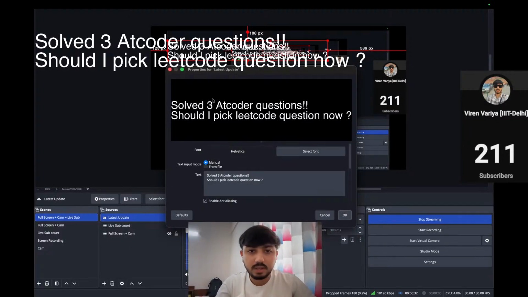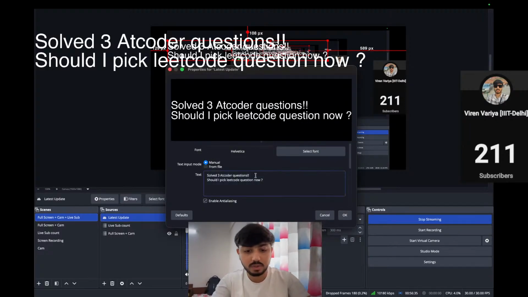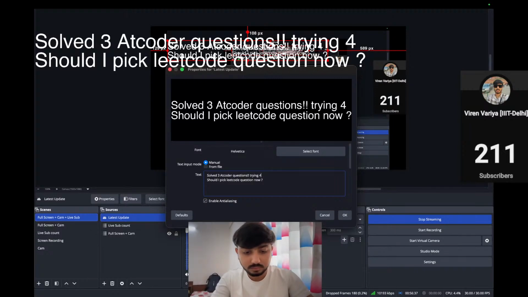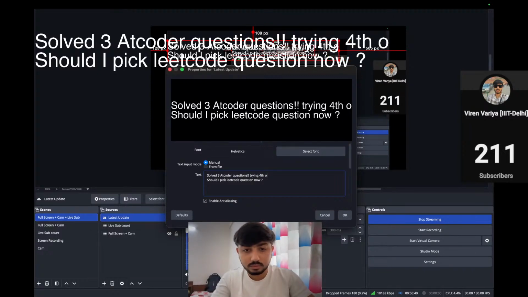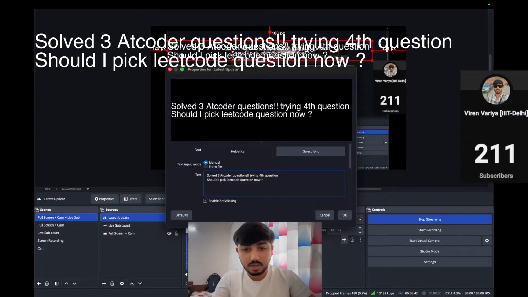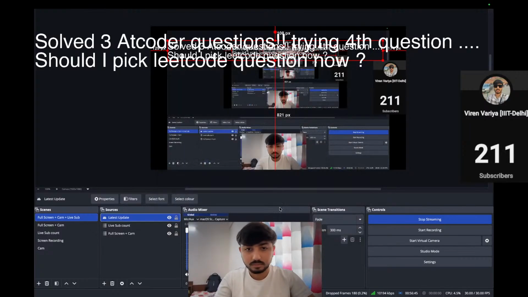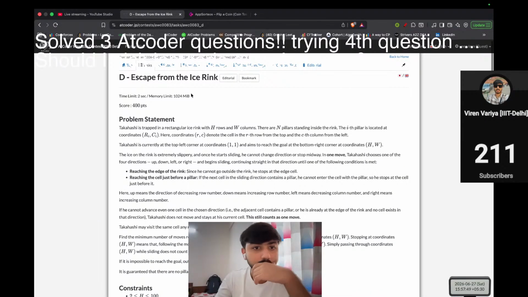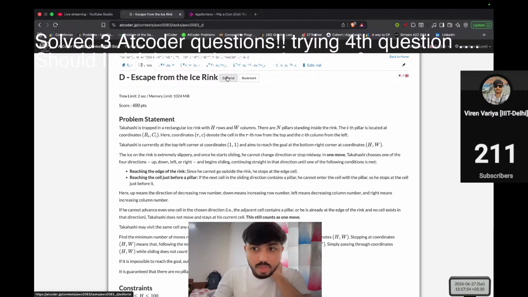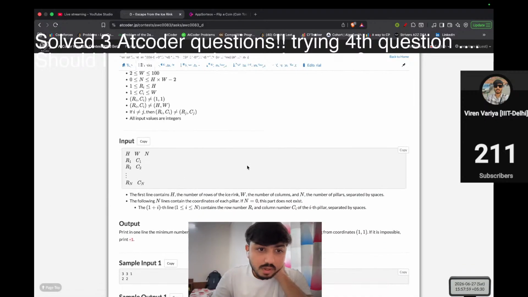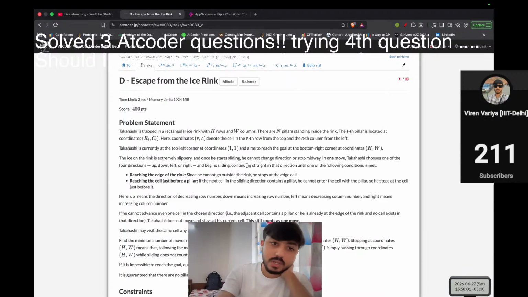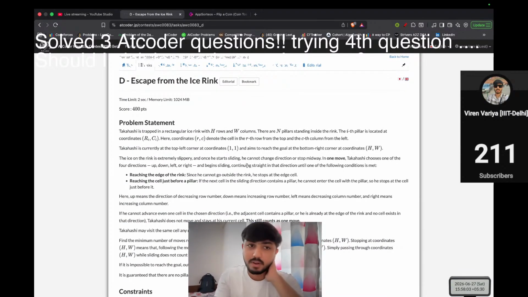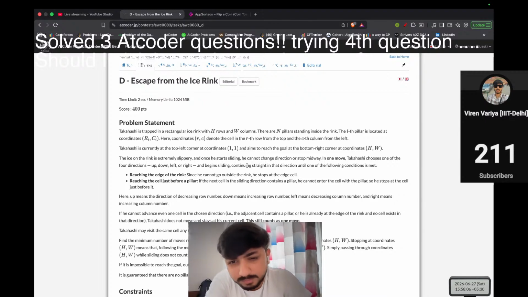Okay, solved three AtCoder questions, trying the fourth question. Good. Oh, this is a good question. This seems to be a good question, 400 level difficulty, a 400 points question.